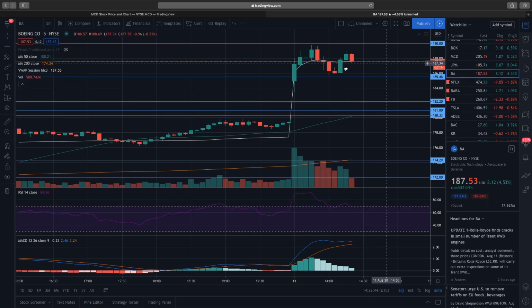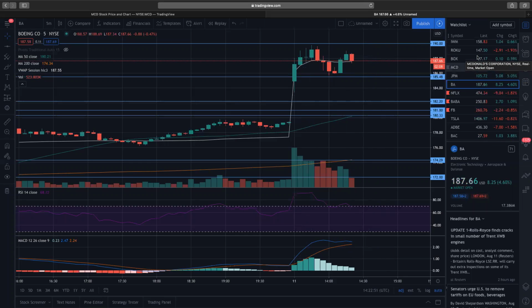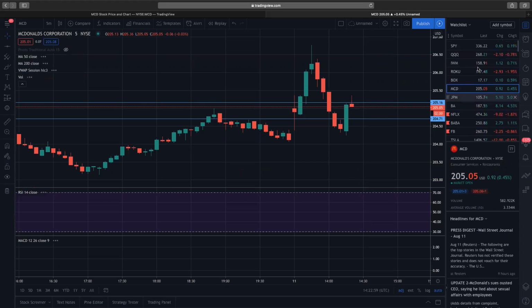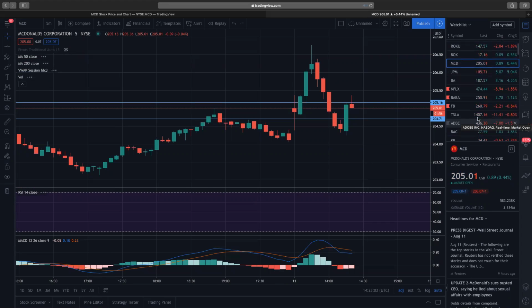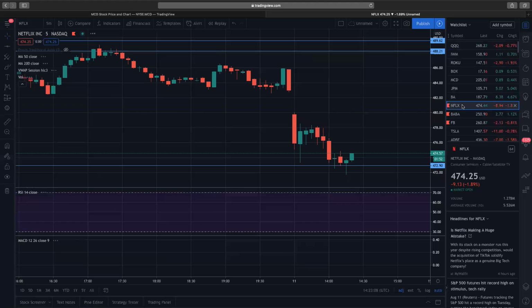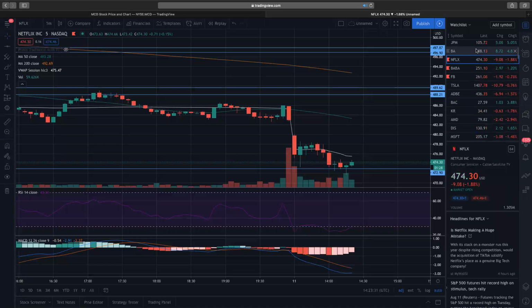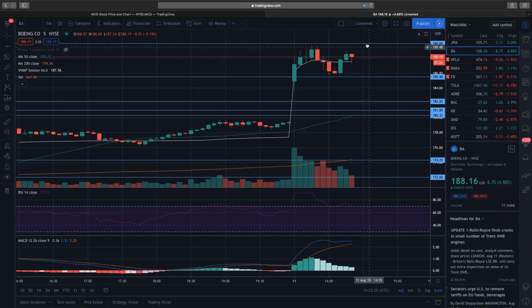So let me try and find you a better example of a VWAP bounce, because this is most definitely not any sort of VWAP bounce you could play. McD looks decent. Let's try and find Phantom a VWAP bounce. Actually, I'll pull him some homework from one of my other classes. Phantom, I'll DM you some homework from one of my past classes to show you what we're looking for when we're doing a VWAP bounce. Because Boeing definitely doesn't have one in play right now, at least. We're looking for it to break 190 though, for sure. That would be good.